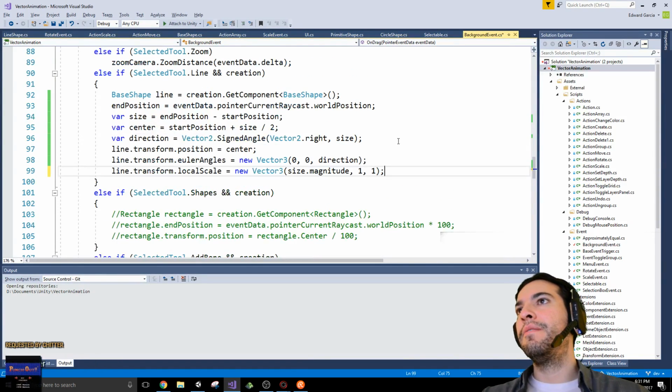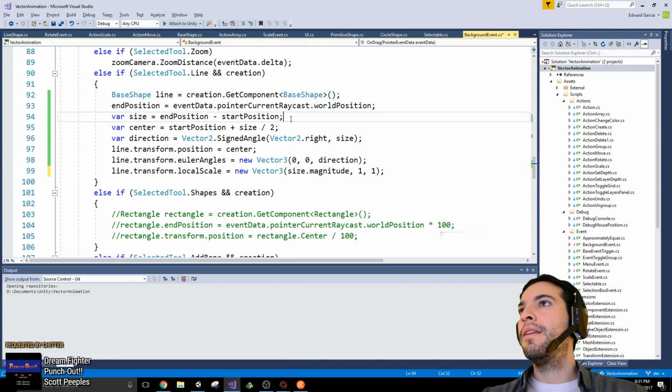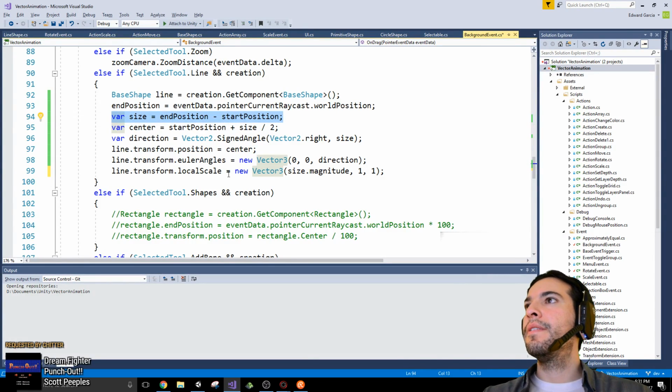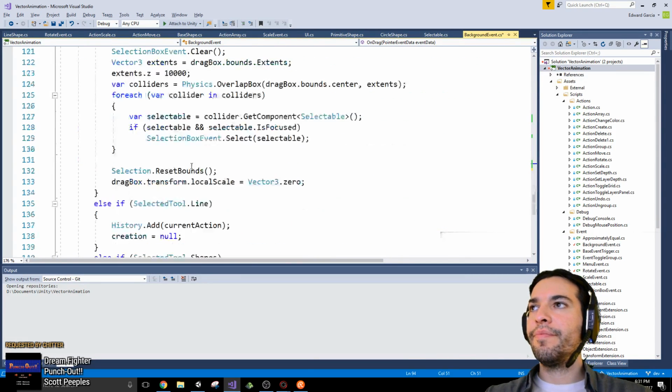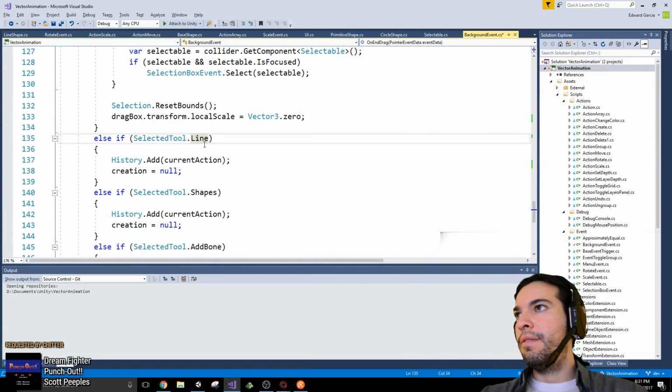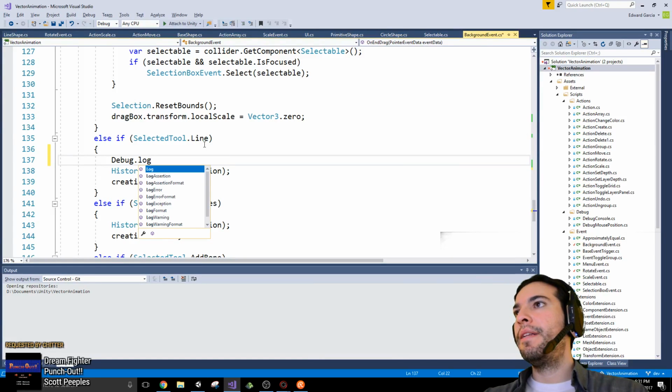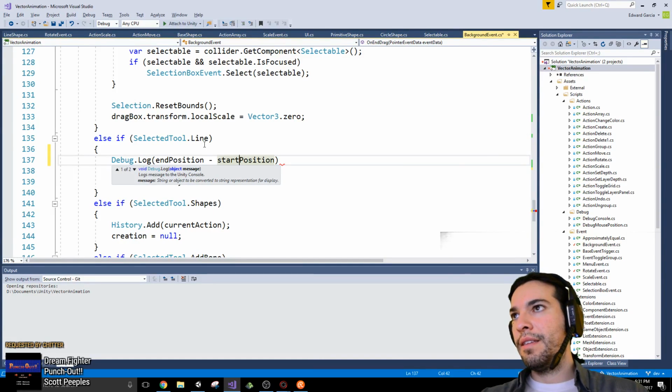I guess when I'm finished, maybe I can basically debug this. So when we let go of the mouse button, can you just debug this for me?